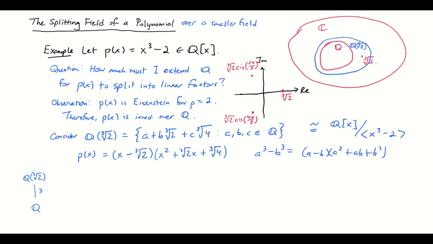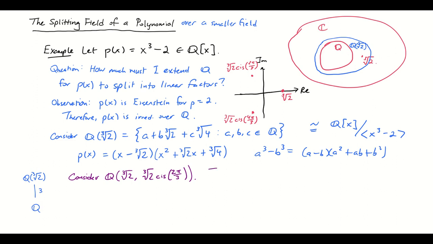Okay, so now we're going to extend this field one more time, so this second polynomial factor will split. The way that we'll do that is by just going ahead and adjoining one of the other roots. So we will now consider Q adjoin the cube root of 2 and cube root of 2 cis of 2 pi over 3. I was using radians earlier, so let's remain consistent there. So this is a new extension field. It contains the cube root of 2 and also contains this. We don't know whether it contains this or not, but we're going to show very shortly that it does.